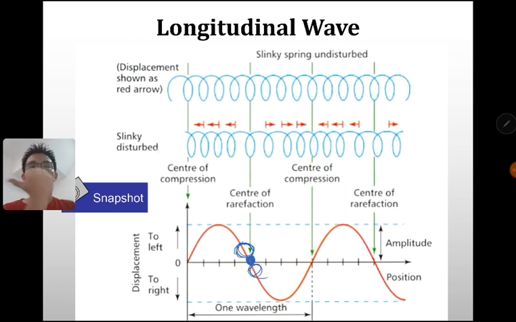So I'm going to place my finger like that. This is where the center is. This is definitely a center of rarefaction, because those particles are moving away. If you still don't get the idea, we'll move on to see the example of compression. So this is a center of rarefaction, and let's move on to this one now.